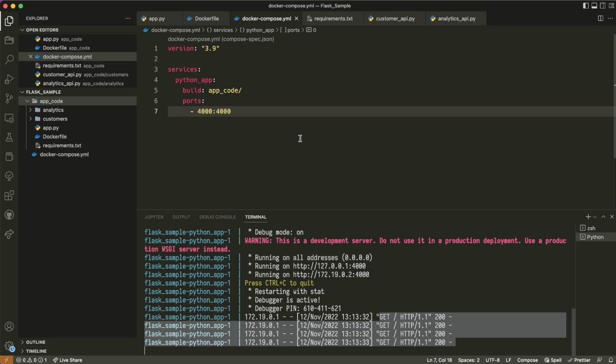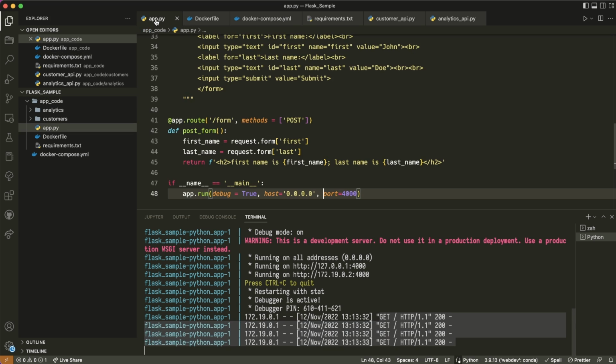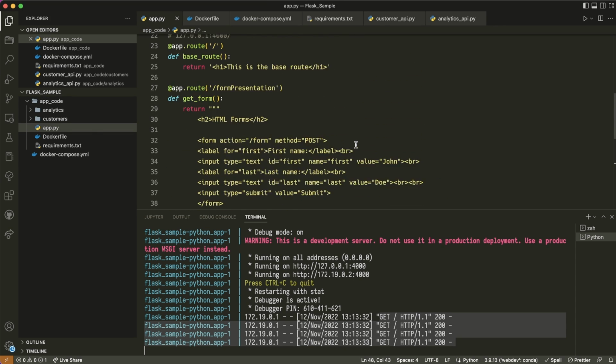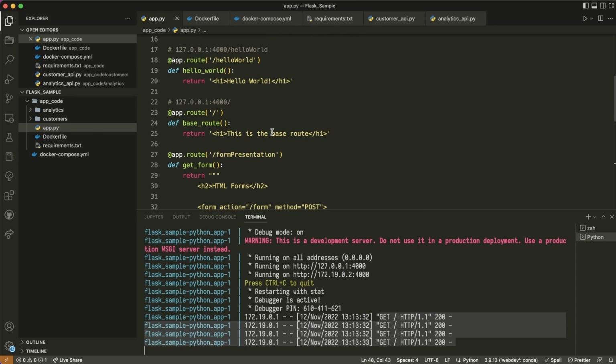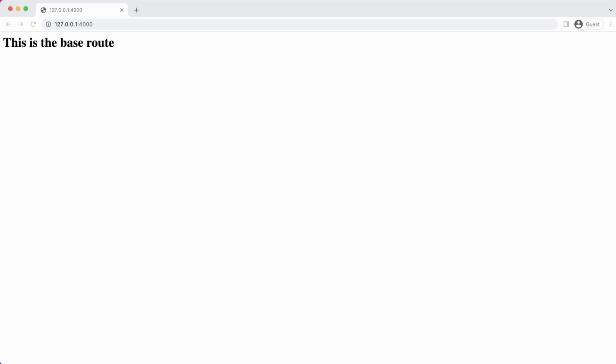All right. So now we're at the point where every time we modify our code, so if I come back to app.py and I change the base route to, let's just say, another string, this is super cool. Then when I save it, one might expect that if I go back to the browser and refresh, I should get that new string.